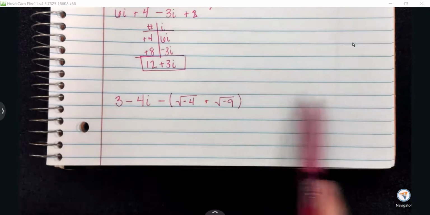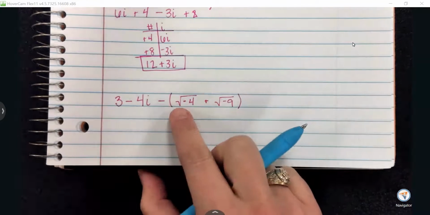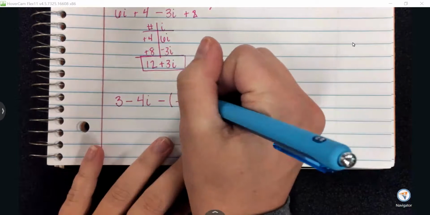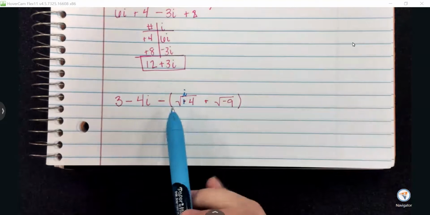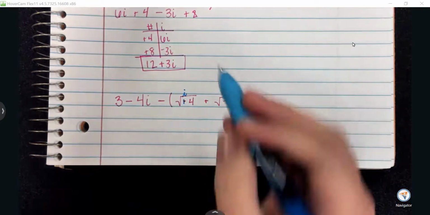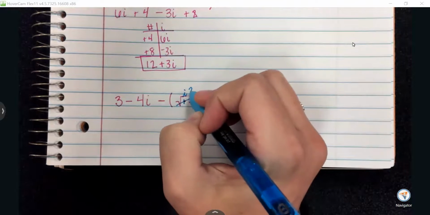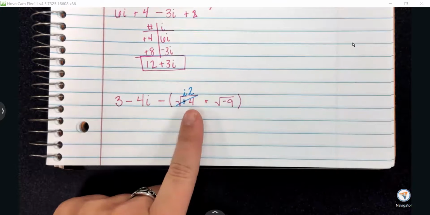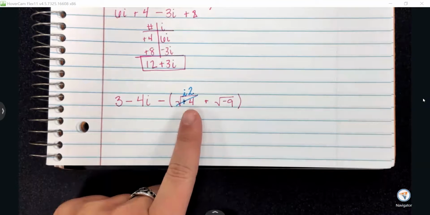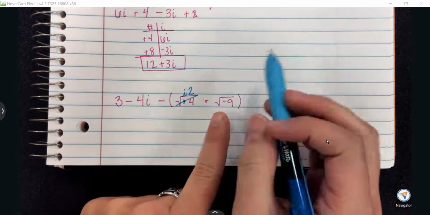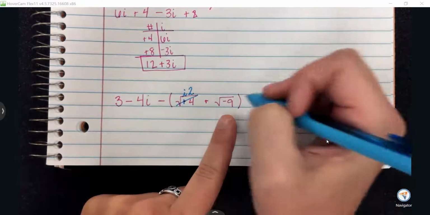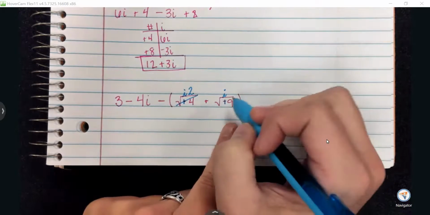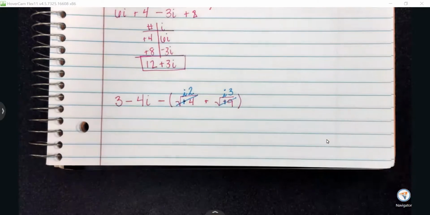Okay, let's start inside my parentheses. I see a square root of -4. What do I know about this answer? It better have an I in it. Now, do you know the square root of 4? So I'm going to cross the whole thing out because it's going to be a 2. Why did it have an I in it? Where was the negative? Inside. So let's go look at my next one. Is it going to have an I in it? Yes. So I take my I out. What's the square root of 9? So I cross the whole thing out in 3. So let's just rewrite it.